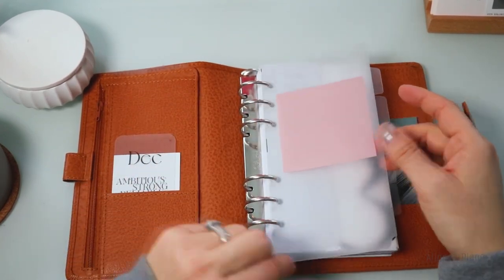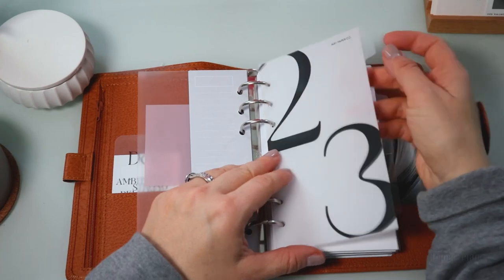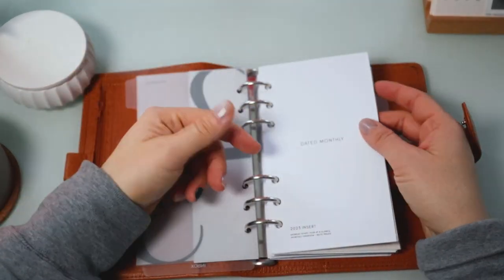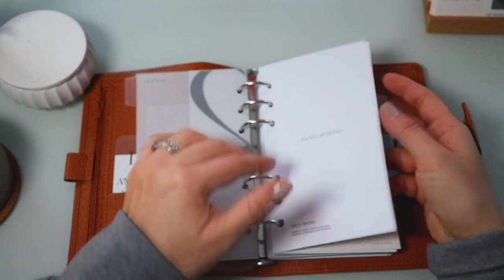First, we have an inbox dashboard. I believe this is also from May Paper Co. Half a page, also from May Paper Co. And then here, first we enter into, I did already stick this in just because it kind of made sense, this full 2023 dated insert. This is all from Cloth and Paper.